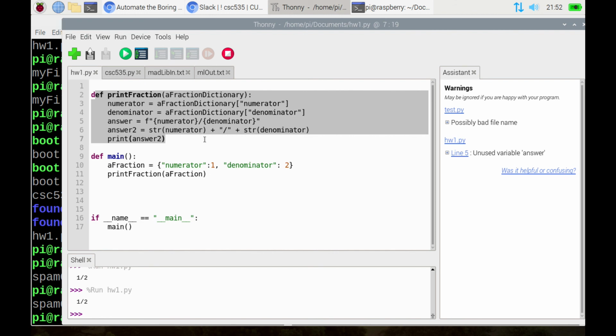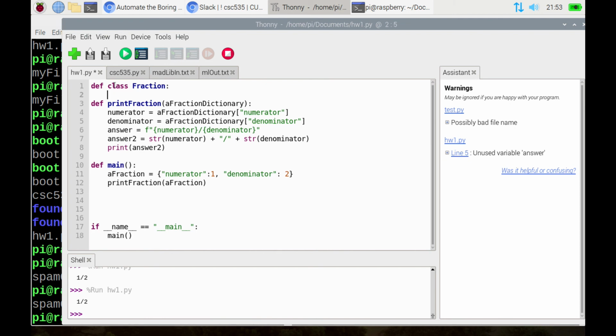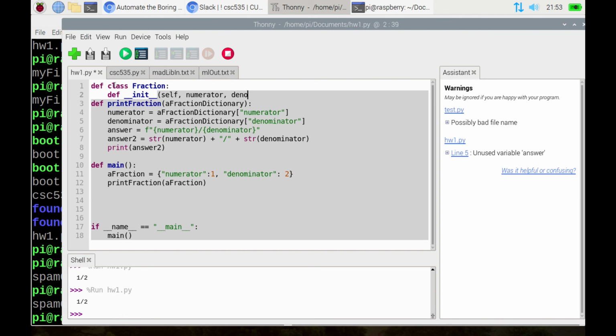Make sense? Now, it might be handy for us to create a class called a fraction. So I'm going to define a class called fraction. And this class is going to have a constructor that's going to take in, actually it's not this, it's self in Python. So it's going to take in a numerator and a denominator.